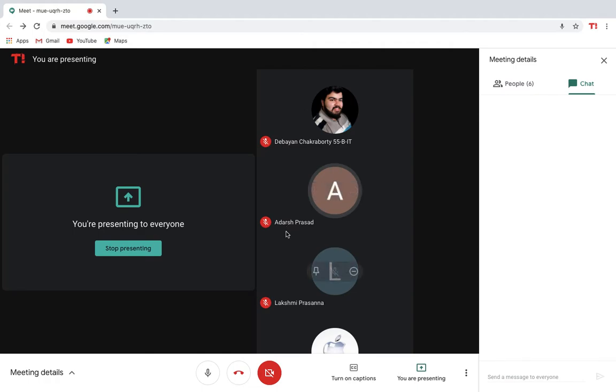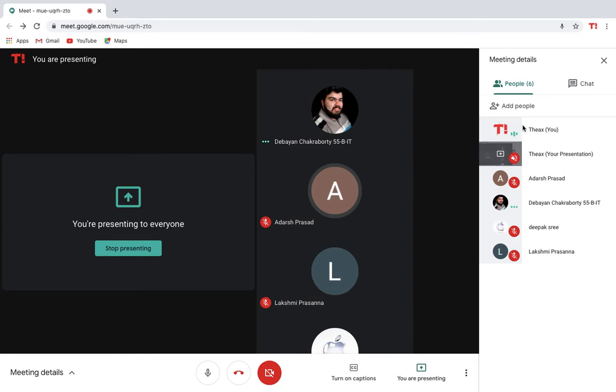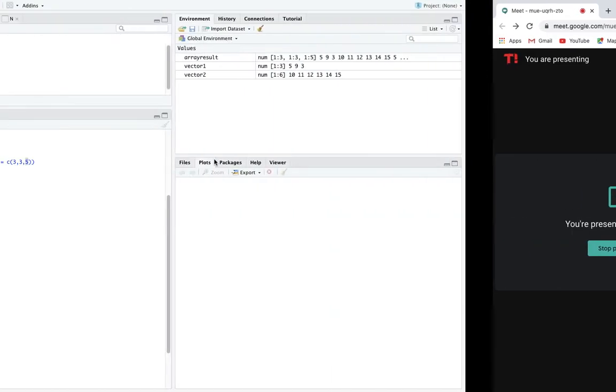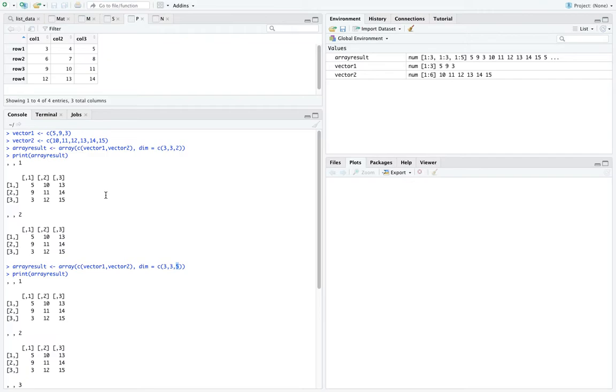Debayan, Adarsh, Yes, sir. Fine. So I could see everyone out there satisfied with this. So go and create one very fast. Go. You have 1 minute.